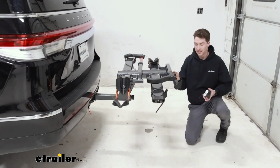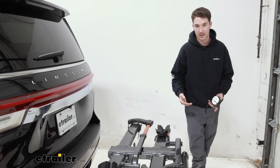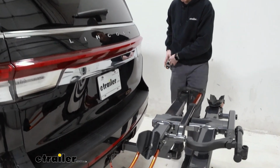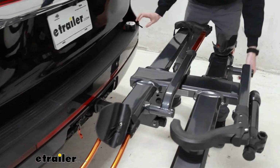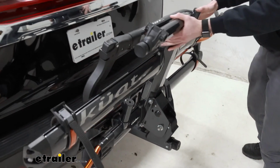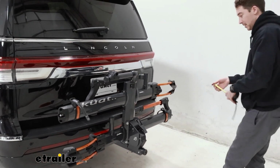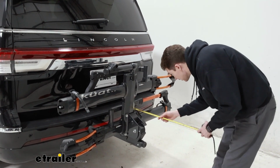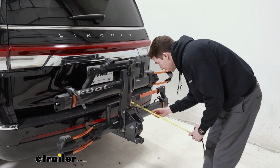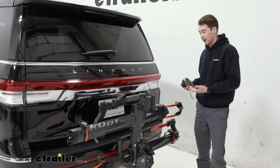With the Navigator and the shank rise, it does sit up pretty high. That's also how high you're going to have to lift the bikes. But you can save some of that space added on to the end if you use that same lever that we used before. Fold it up towards our car, and now we can get that new measurement to see how much space we've saved. Now from the bumper to the furthest point back, it's only 15 and a half inches, so it's a great way to make things a little bit more compact.